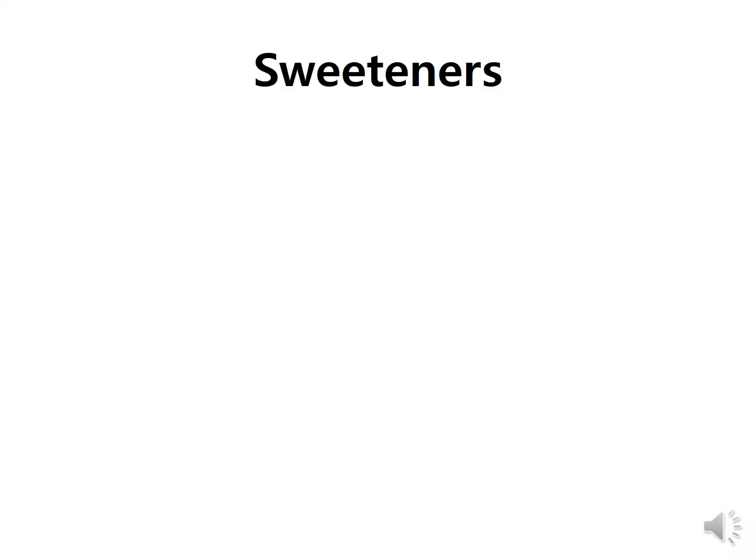Now, sweeteners and sweetening items. There's a lot out there, not just cane sugar. Cane sugar is the white sugar we use in the kitchen. Hokusatong, black sugar, that type of thing. That's all cane sugar in that family. And that's not really the best for use. White sugar is not the best for fermentation because it's too pure.